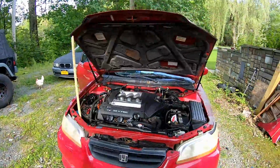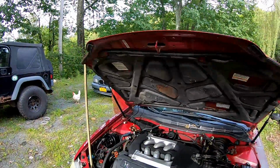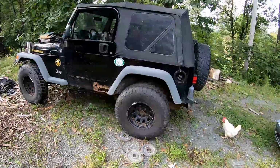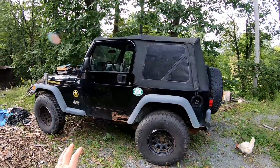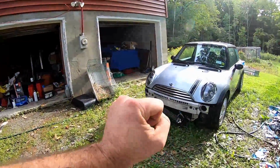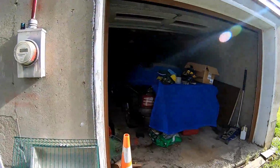Now, the whole point of this vehicle is to help fund not so much my daily drivers, which are running fairly well. I would like to restore this. This was my dad's Jeep, and I really want to get it to tip-top shape. We have a hot rod truck over there, and of course my wife's Mini Cooper. This project will help fund finishing that project, and it will help get the super project going.